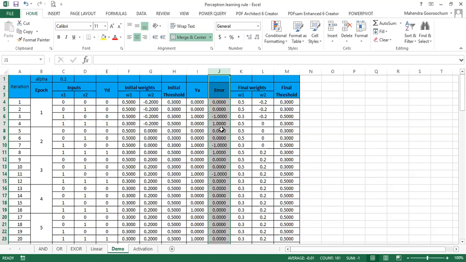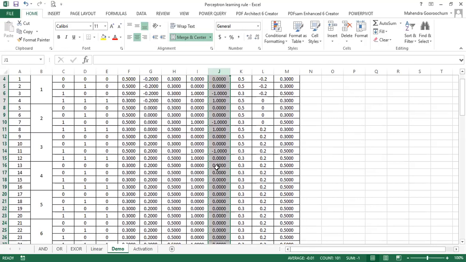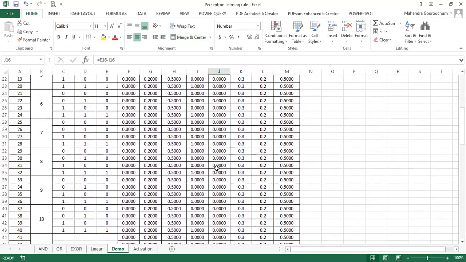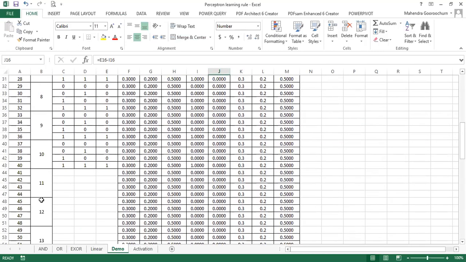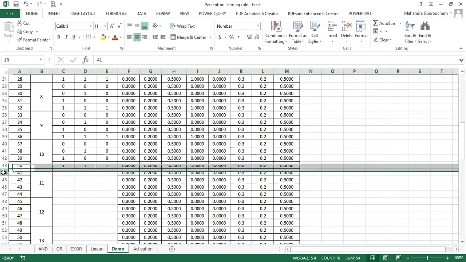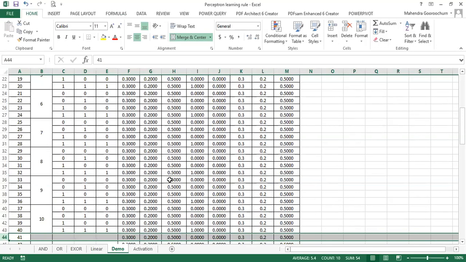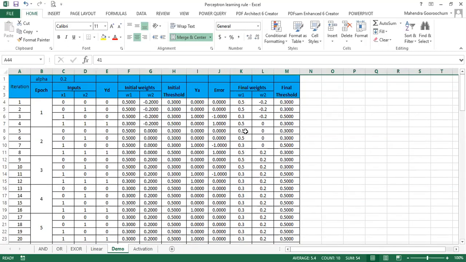Now, if you look at how the error is changing, because it's a fundamental metric for us to decide when to stop iterating, at this point it's not yet 0. But if you find that from this point onwards, from epoch 4 onwards, the error is consistently 0, it means the network has converged. We don't have the training set here, but it means we can stop from here itself. From epoch 10 is enough for us to stop because the error is already 0.